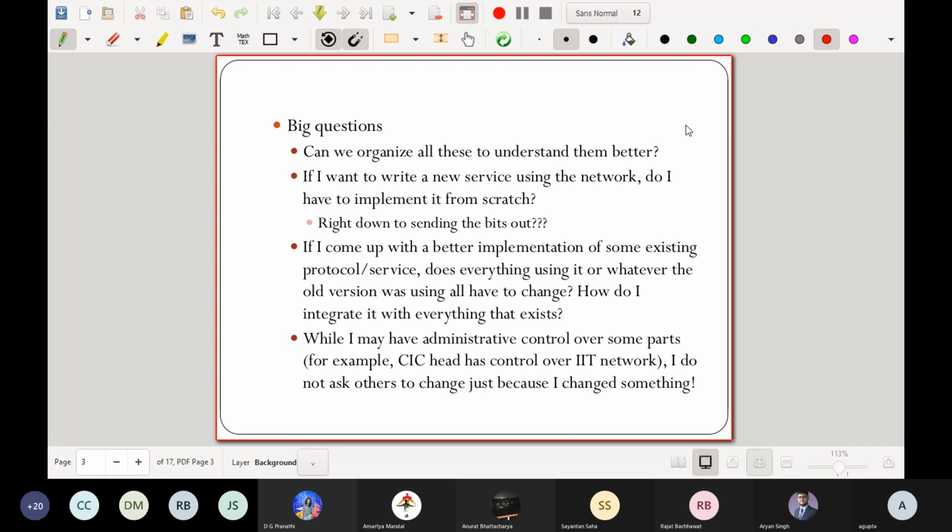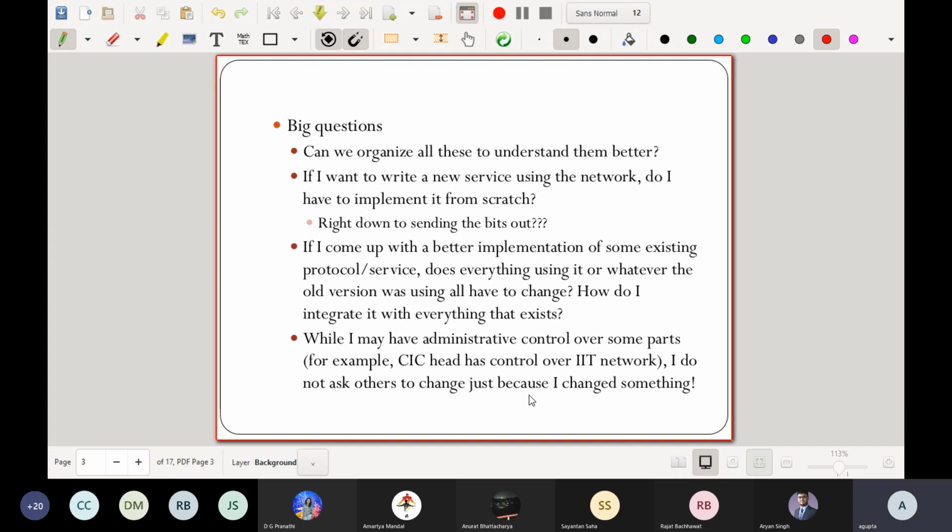If you want to change a function, there are ways of changing the implementation without affecting anybody who is using that function. And while I may have administrative control over some parts, I do not ask others to change just because I change something. So how do I do this?